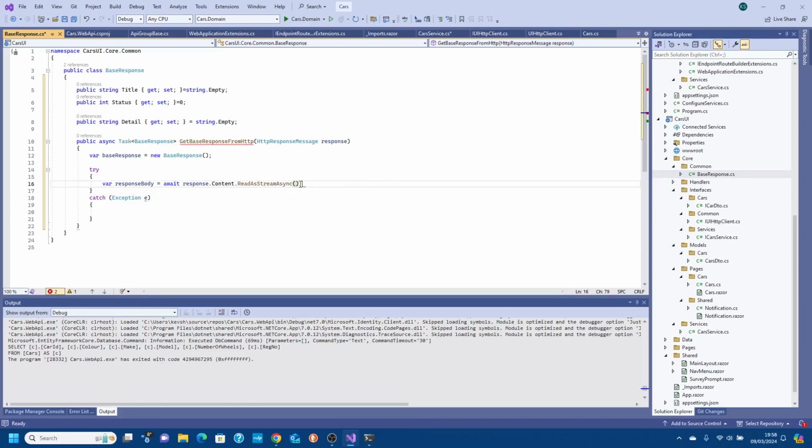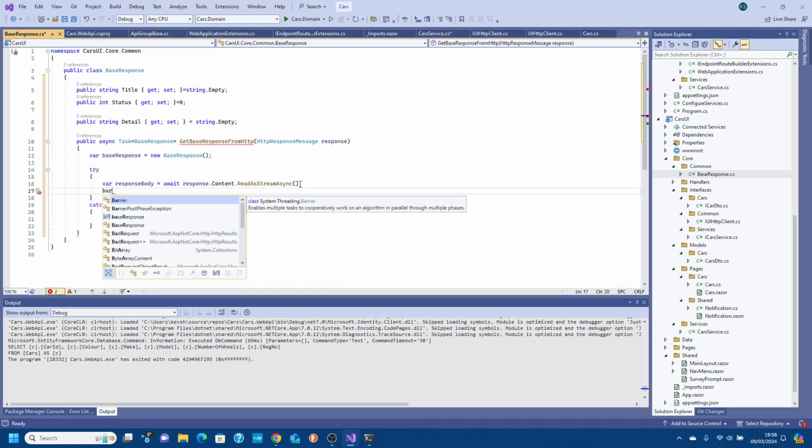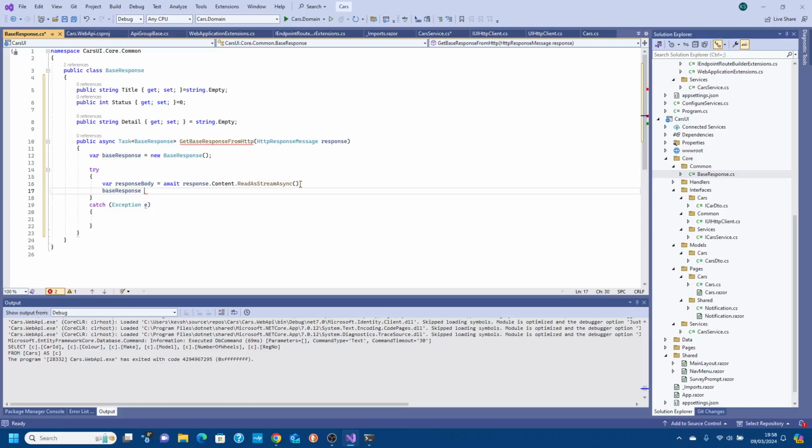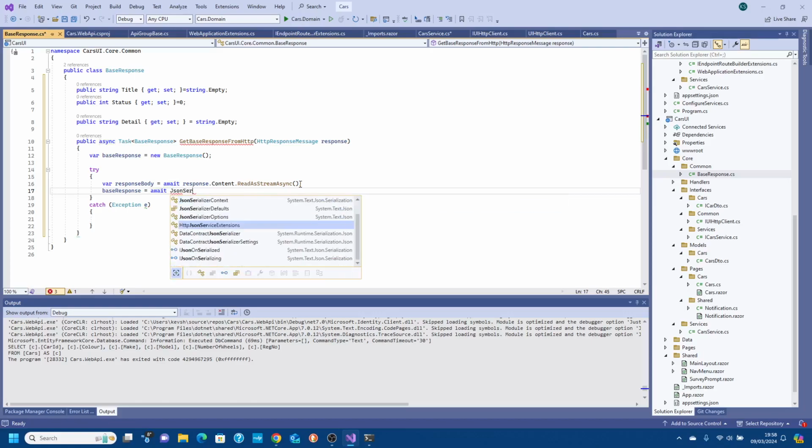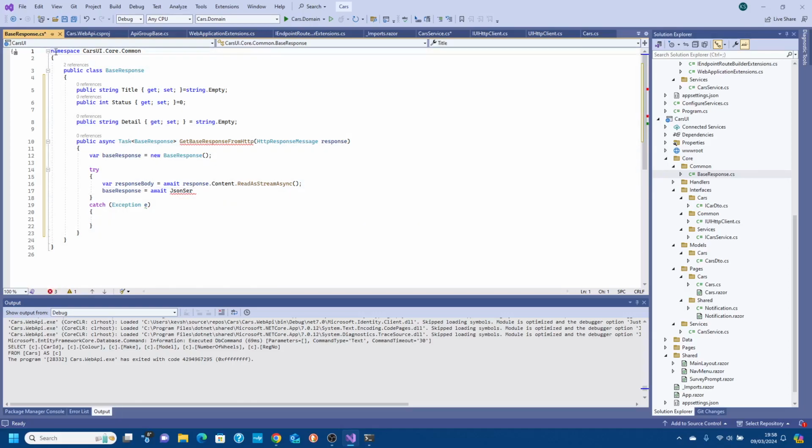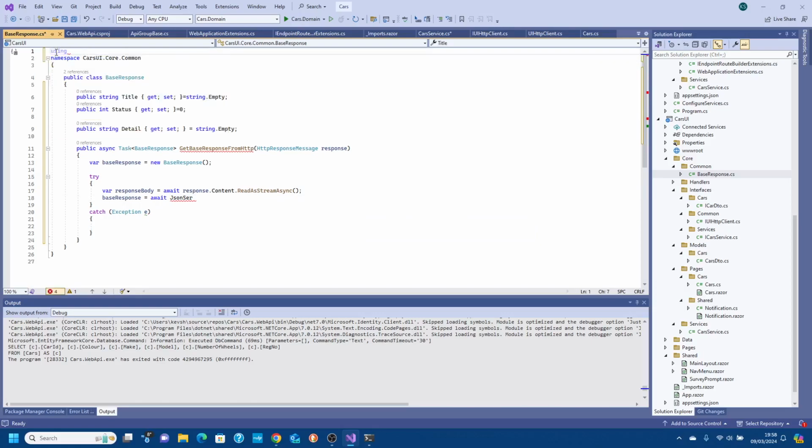Right. Going to say baseResponse equals await JsonSerializer. So we need that up here, so we need to include the using System.Text.Json. Then we can come down here and type again.